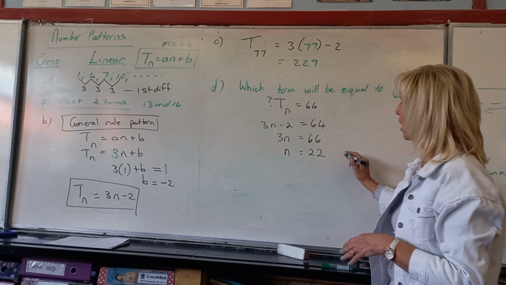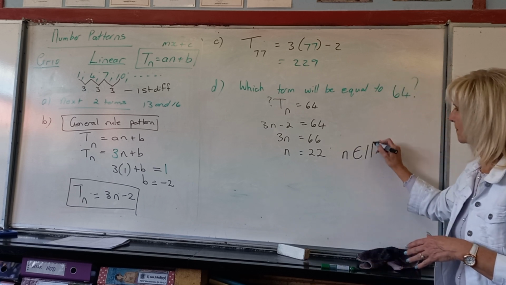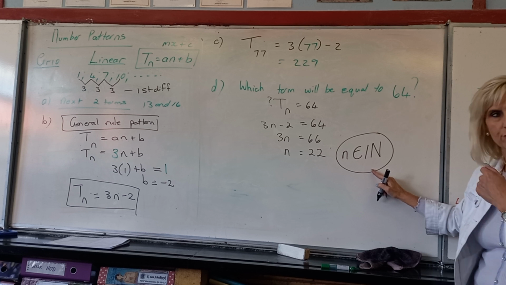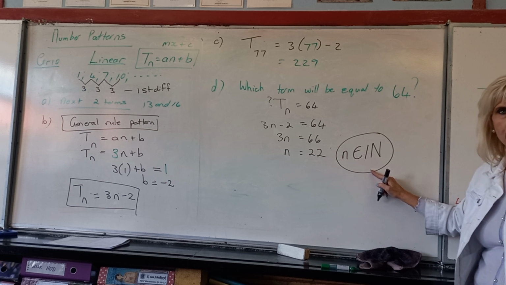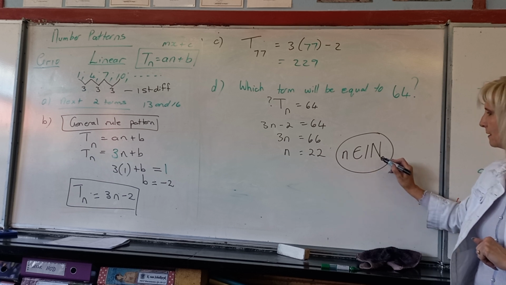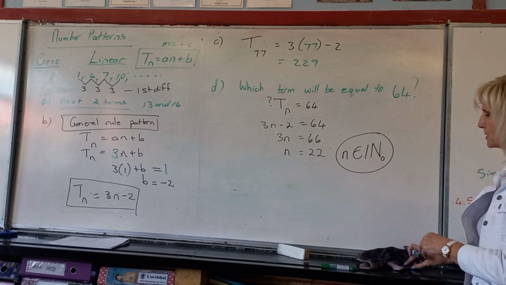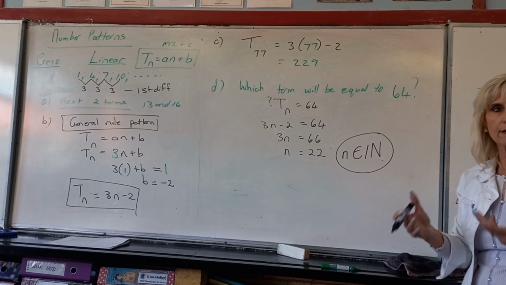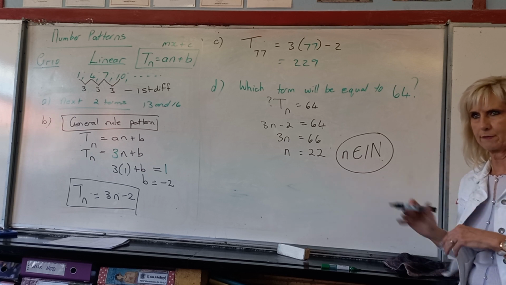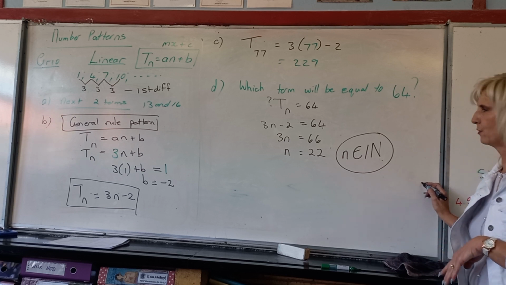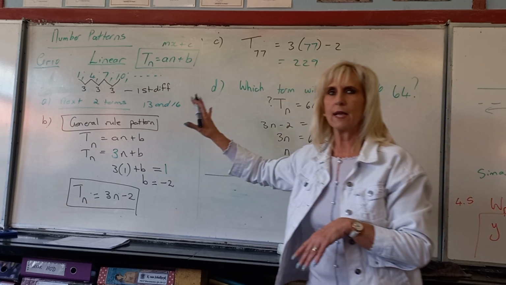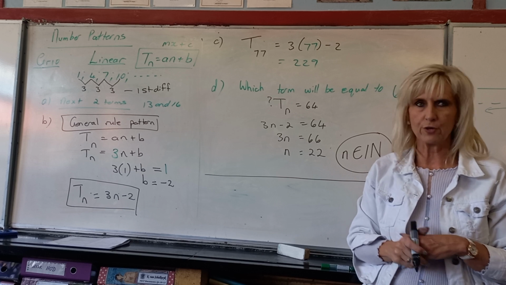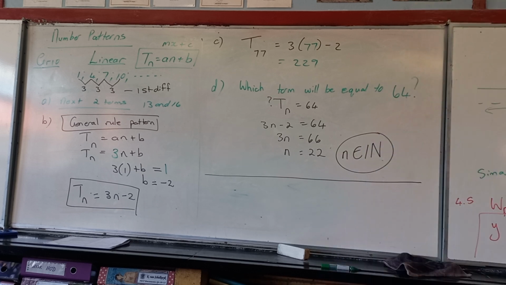Okay? So it can only ever be a natural number, which means 1, 2, 3, 4, 5. Not even a whole number, because whole numbers start with 0, and there can't be a 0 position. Can't be -2, so it can't be integers, just for the sake of being accurate. And that was grade 8 and 9 and 10 you were tested like that. Today we're starting with quadratic number patterns.